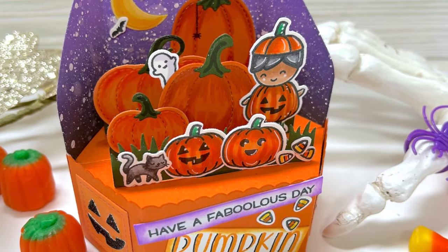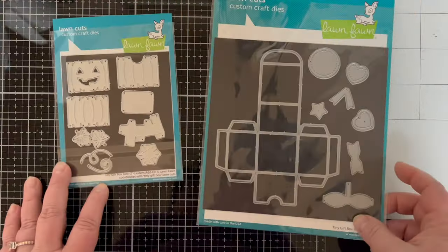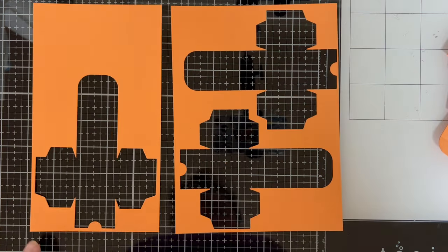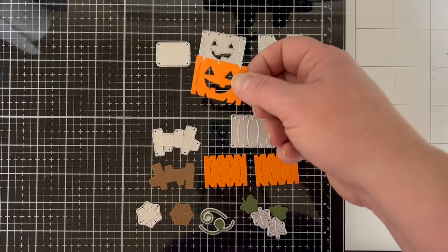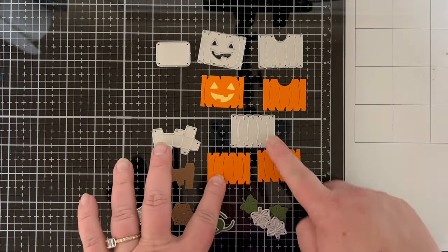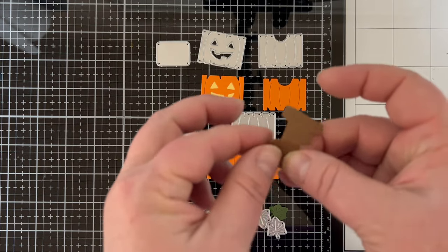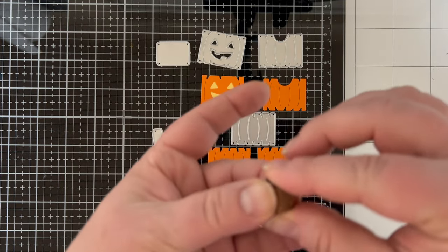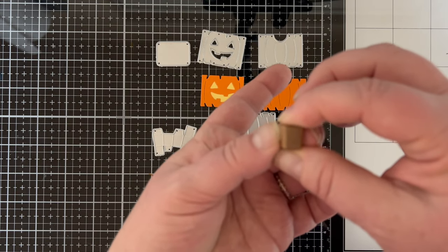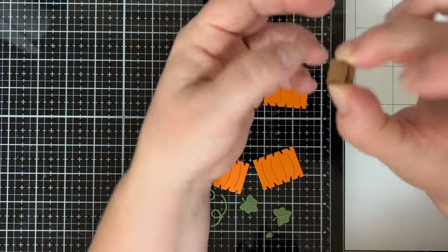There's a spot on the back to write your personalized sentiments — a little Halloween birthday card. There is the card, and now we're going to make some party favors to go along. I'm making tiny gift boxes using the Jack-O-Lantern add-on for the Tiny Gift Box die set — you can die cut three from one piece of 8.5×11 cardstock. I gave my jack-o'-lantern faces a little yellow glow behind them. The stem is a tiny little box you fold up with tabs — I find it easiest to put glue on the end tab and then glue up the top and bottom. It's skinnier at the bottom and fatter at the top, and you can put the stem down either way.